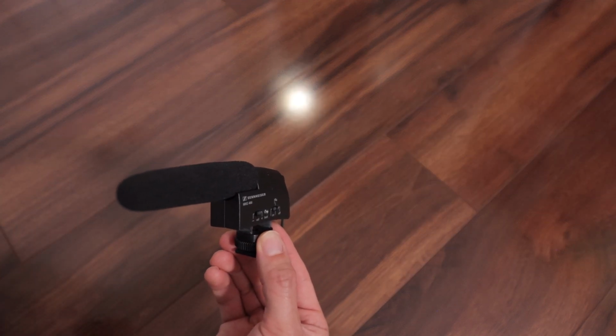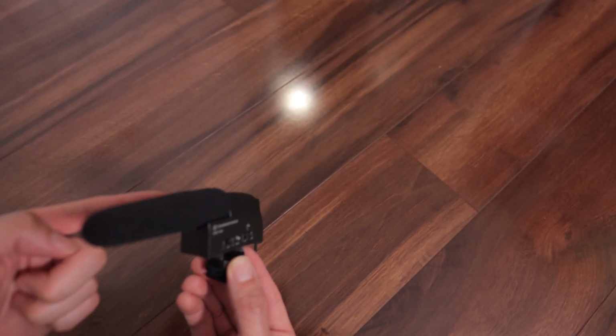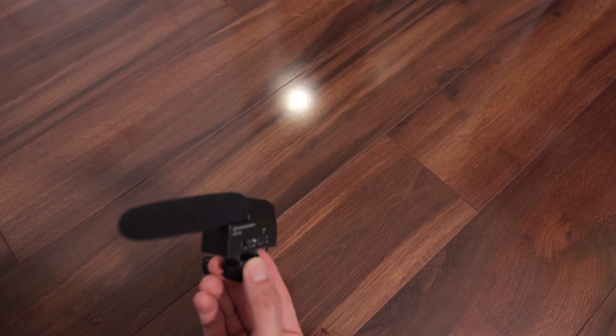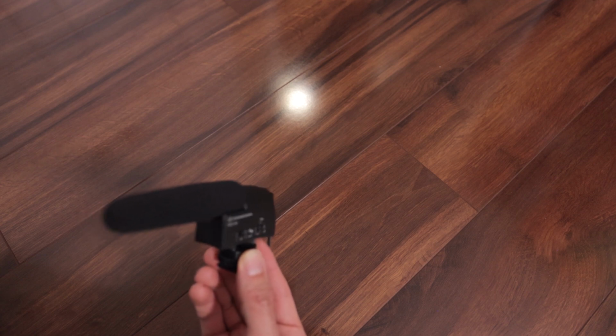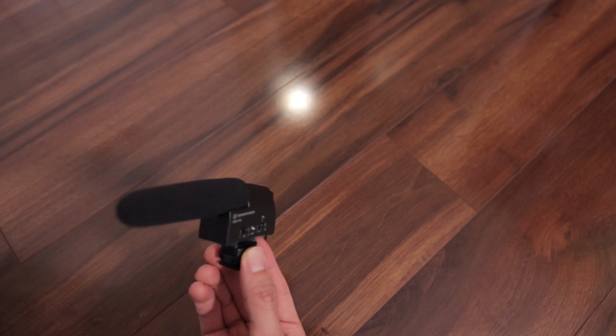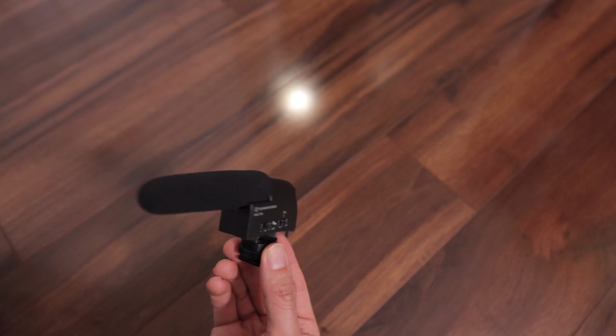Okay, I just increased the gain that's built into this microphone, so it should be louder, but not as loud as the Rode microphones can get, or the Shure. So I'm going to test the handling. The shock mount on this microphone is not as good.